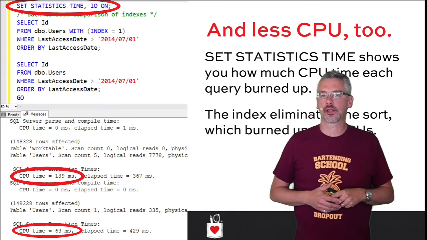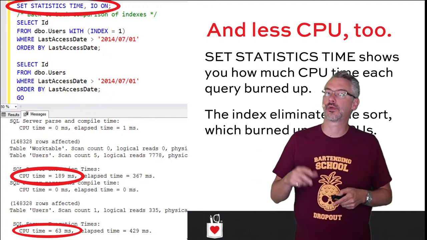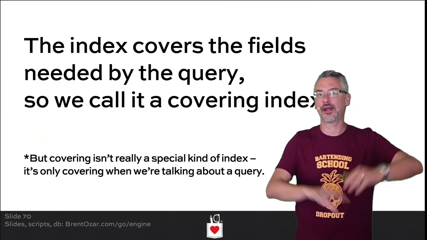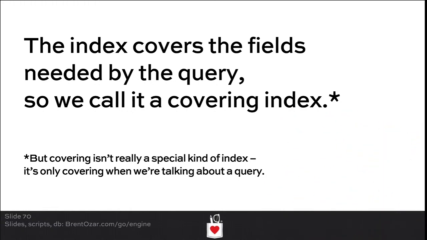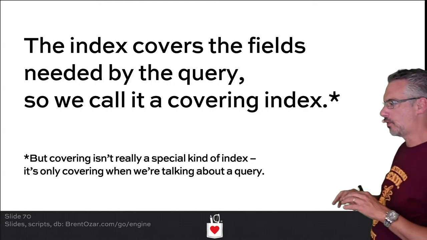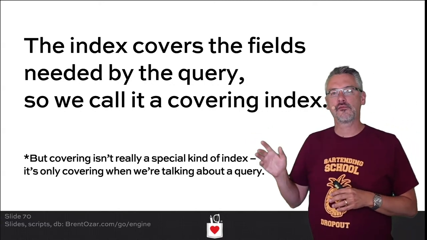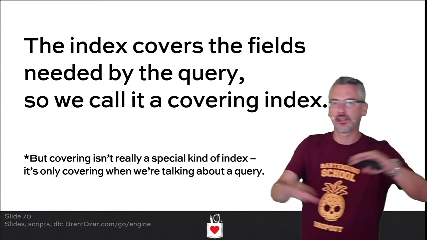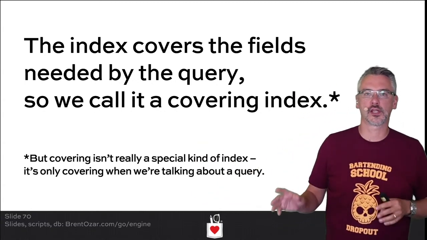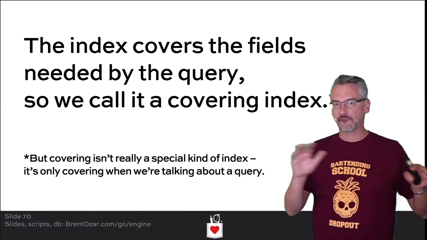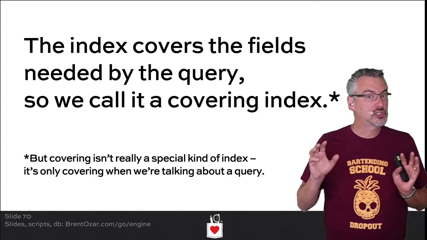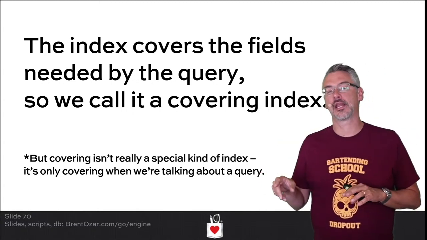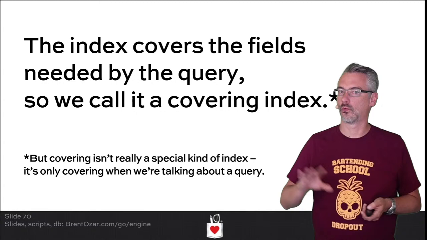So the index made our query go faster because we read less data. It also helped because we didn't have to do a sort. The index took away all kinds of work in the query. That's one of the reasons that we call an index like this a covering index. Covering doesn't refer to really a term that you would use when you type create index. Covering just refers to the fact that it covers everything we need for this query. SQL Server doesn't need to go back to the clustered index, gets everything that it needs from the non-clustered index, so it covered all of the problems. If we change the query, that index may not cover it anymore. We'll come back to that in a while.